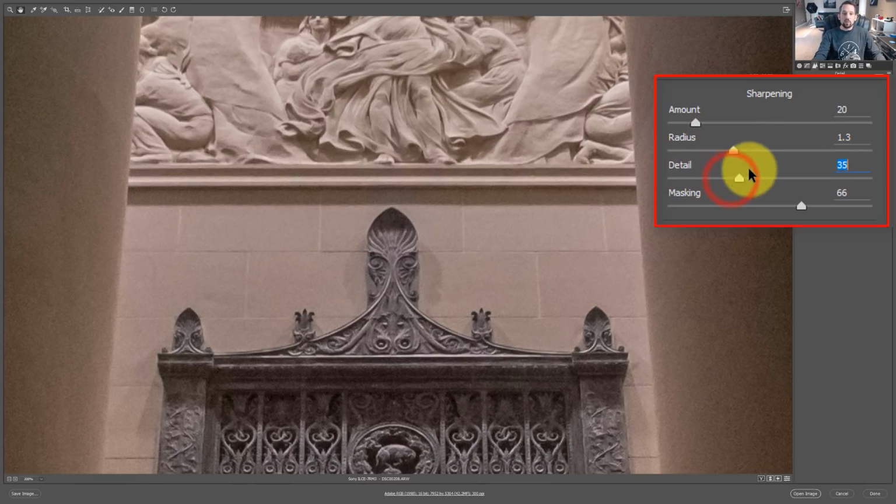And then the detail, which is the contrast between those pixels in that radius area and the amount working all together. So if you bring the detail up, you can get a lot more detail out in that without over sharpening. So don't think that you just have to slam this amount up. The amount can stay pretty low, between 19 and 20, and use the radius and the detail sliders to get the detail back in the areas that need it.